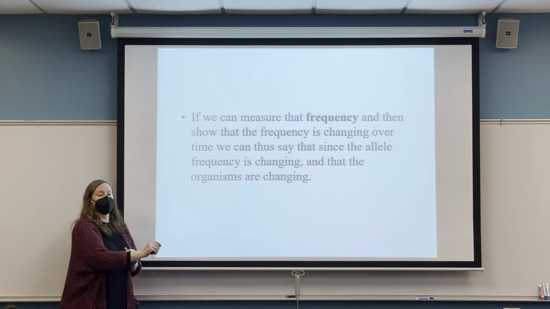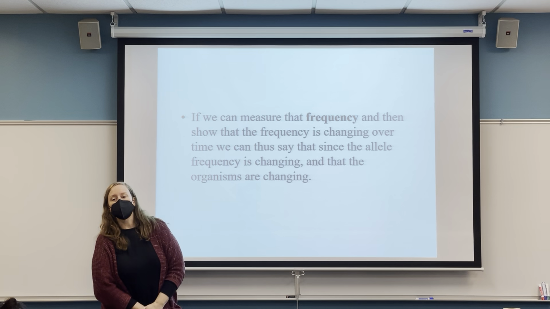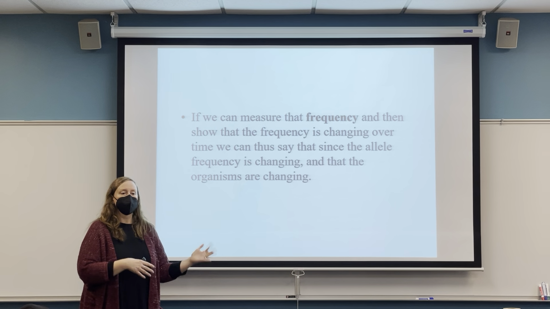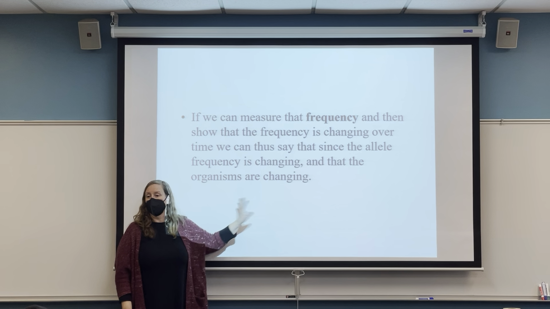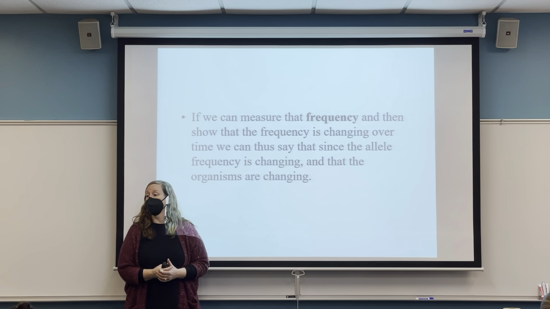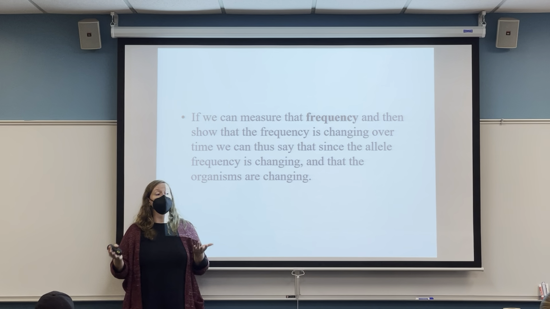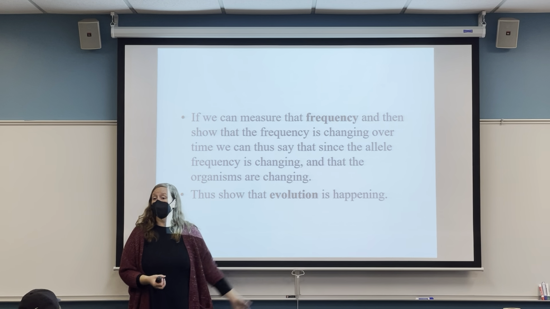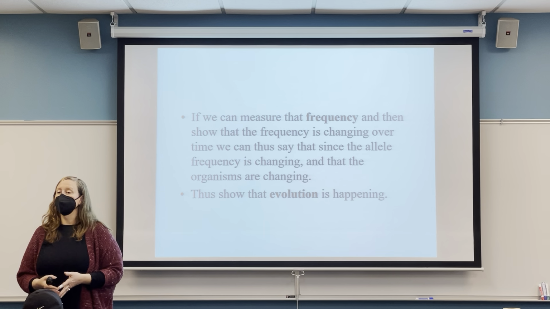Again, frequency is something that we can trace over time. We could see the evidence that we talked about last week, like limb structure, skull structure, fossils, and biochemistry. Here's a way that we could use math to track evolution over time: by looking at the frequency or percentage of a trait or of alleles now, and then in many future generations, and seeing if there is a change in frequency over time. That would support that evolution is indeed happening, because we have a change in the genes or the alleles in a population. They have evolved in number.